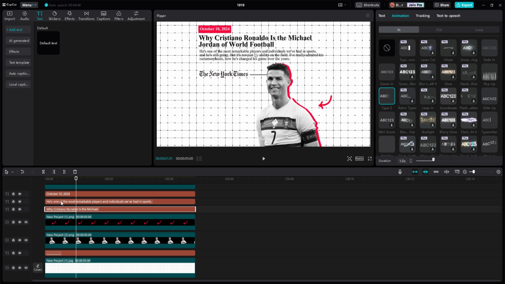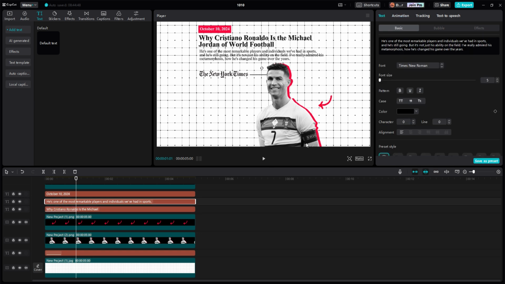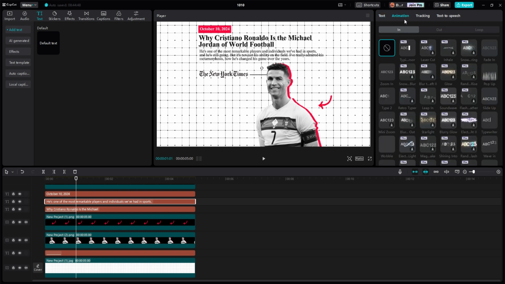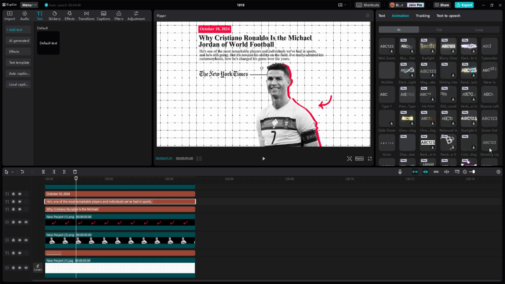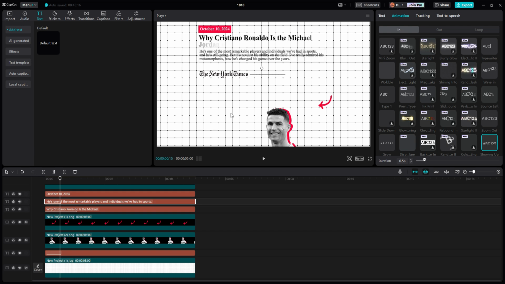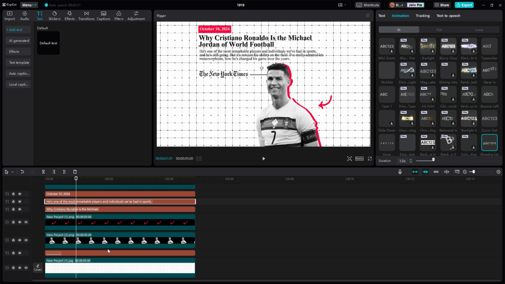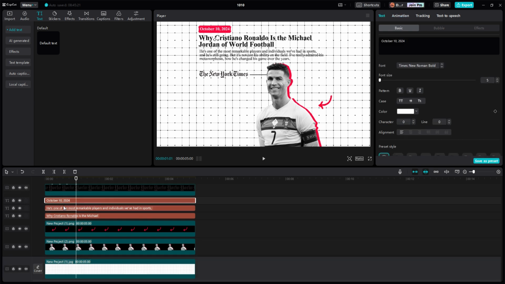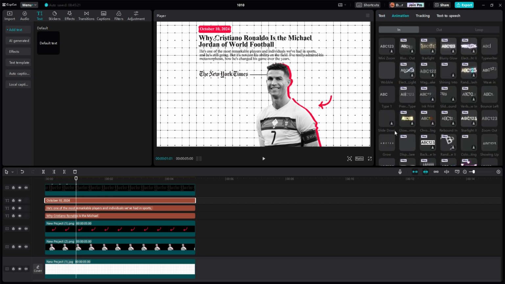And then for the content text layer, go to animation, and then I'm gonna use showing up and set the duration to 1 second, and then go to the title, and then go to the date, and also I'm gonna use the type 2 again.